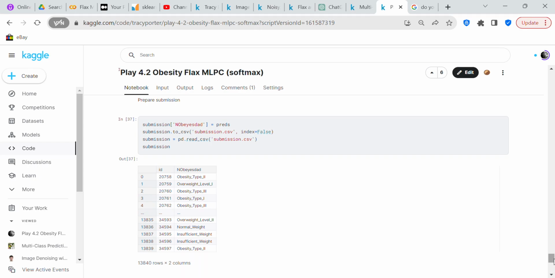So submission['bias'] equals preds, submission.to_csv('submission.csv', index=False). So we're creating a CSV file of the data frame. Then pd.read_csv('submission.csv'), and then submission. So we've converted the CSV file into a data frame, and then you can see what the predictions are.